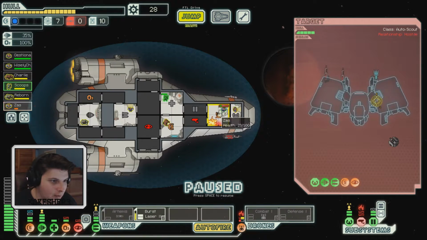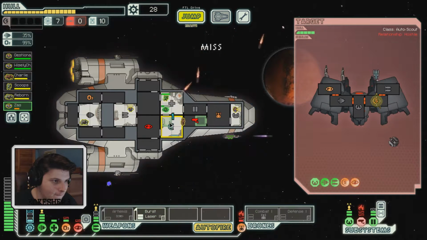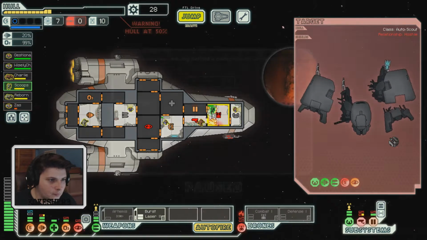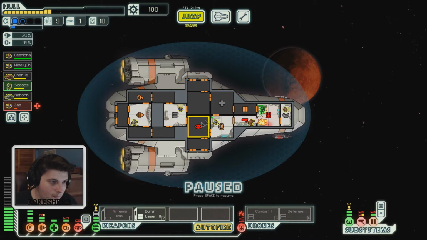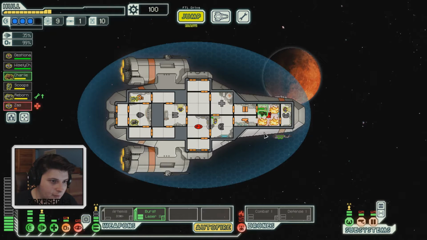Oh god, this is gonna be rough. Activate the shields. Our hull is taking massive amounts of damage. Oh, we got him. Oh, shit. Alright, let's take care of things. Good God. Go repair O2. That's super important. Okay, start putting out that fire.